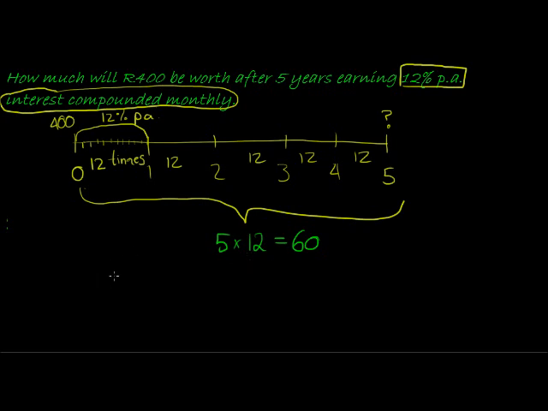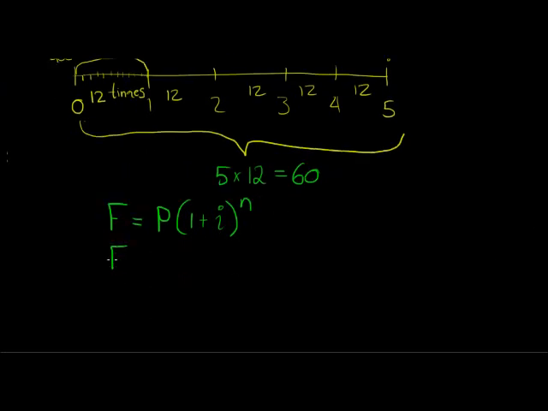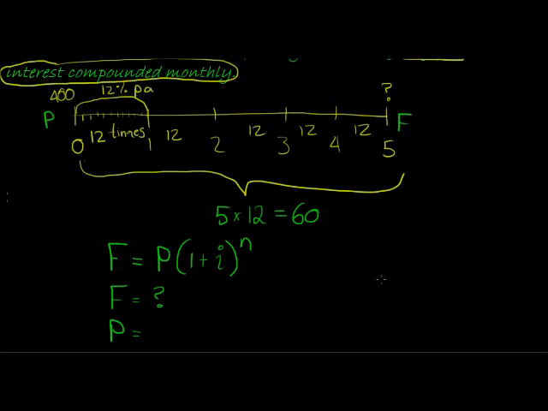Okay, that's the one thing. So let's just write down our formula. Our formula hasn't changed a bit. It's still the same thing. We just need to remember what every value actually stands for. Do I have my future value? I'm doing my stock taking. No, I don't. That's what I'm trying to calculate. My present value, this is P, that is F, being 400 Rand. Yes.